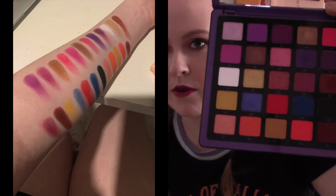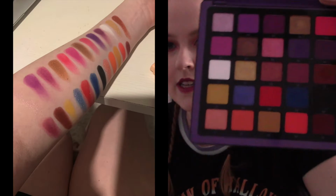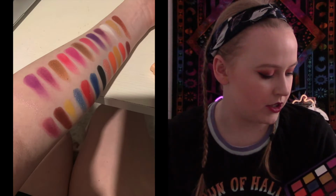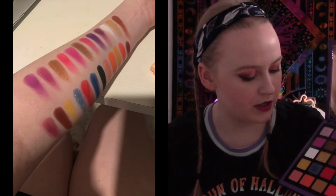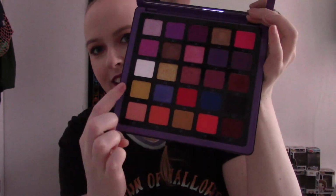So I'm going to try to put swatches for all of the palettes in. We'll see, because this is a massive palette. The shades are huge. I use this pretty frequently. There's a lot of berry, there's a lot of purple, which I've already said. There's some blues. I really like this mustardy yellow. I'm a very big fan of yellow now. So we have yellow, yellow, and a yellow. They're kind of randomly placed in my opinion.